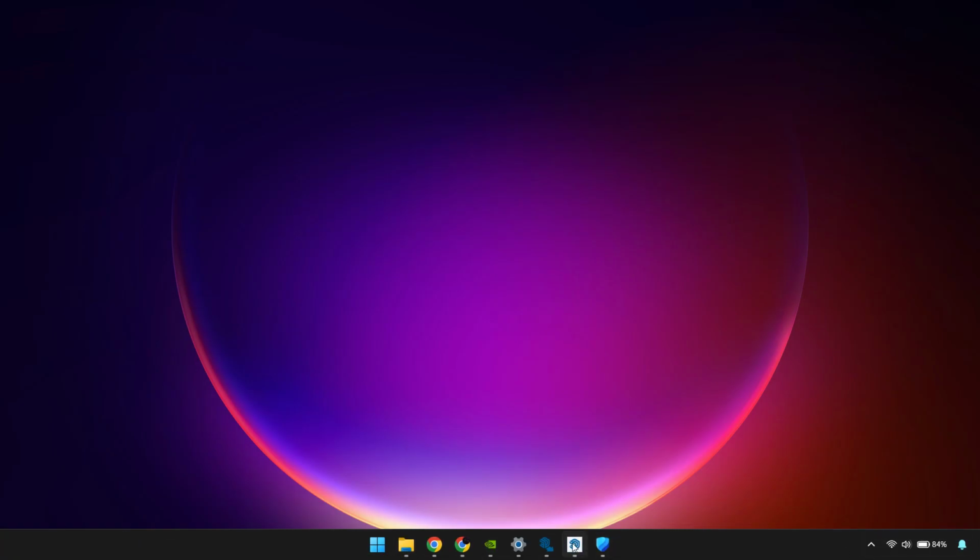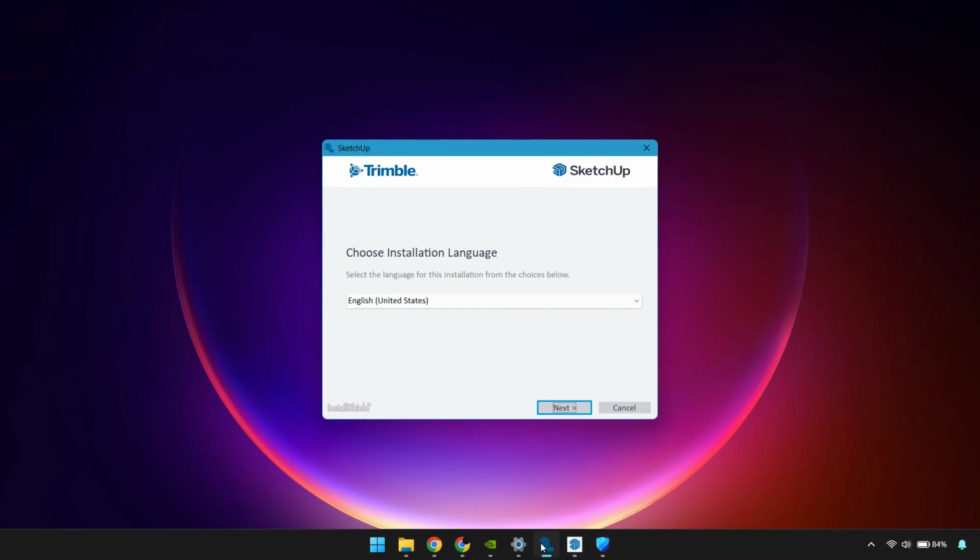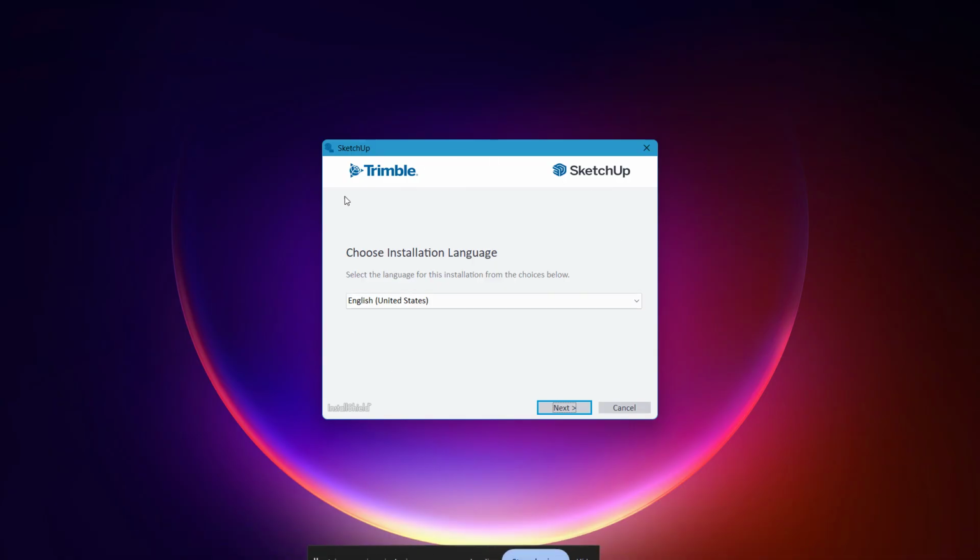Next, make sure you are using the full installer package for the exact version of SketchUp you want to install. A lot of installation issues happen when people try to use a patch, a partial update, or an incremental installer that depends on files that are no longer on the computer. If the original source files are missing, Windows Installer can trigger Error 1706, so go back to the official SketchUp download source and get the complete installer package instead of a smaller update file.